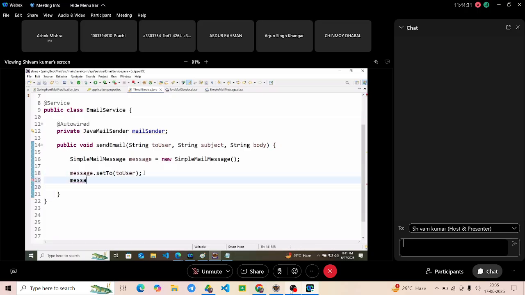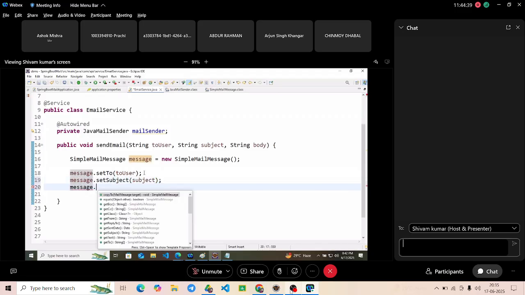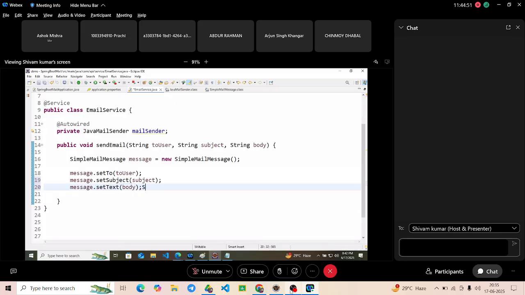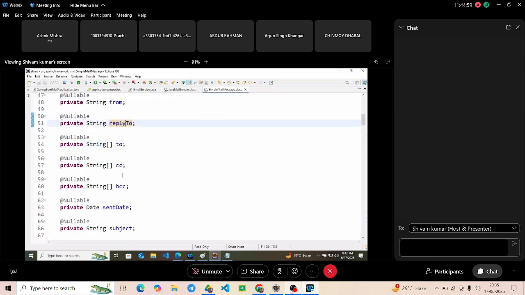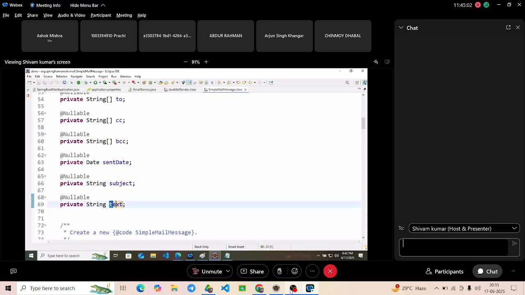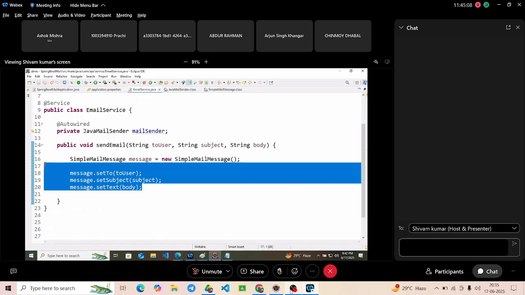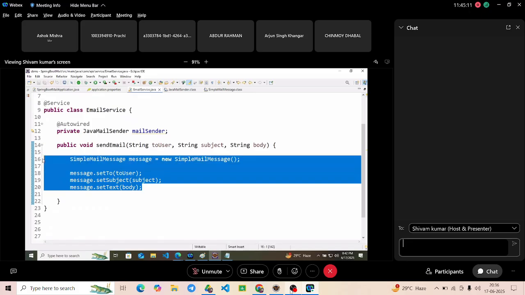Second thing, message.setSubject. Then message.setText, setting the text to body. In this class there are a lot of methods: from, reply to, CC, BCC, subject, sent date, and text. So instead of body we have text here. Now this message, or this email, is prepared successfully.